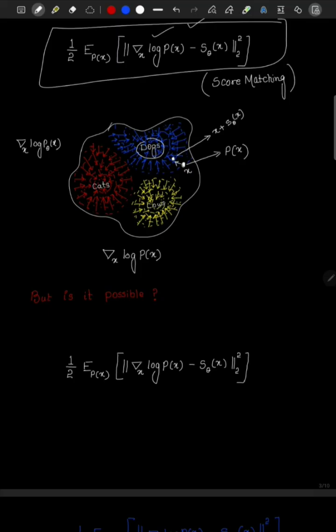Here I have given one example. If this is one instance and I add the s theta of x, that is the score function, to x, then I will slowly move towards the direction of highest density. Here is the x, and here is the incremental value of x. The quantity we increment is basically the amount of the score function value.